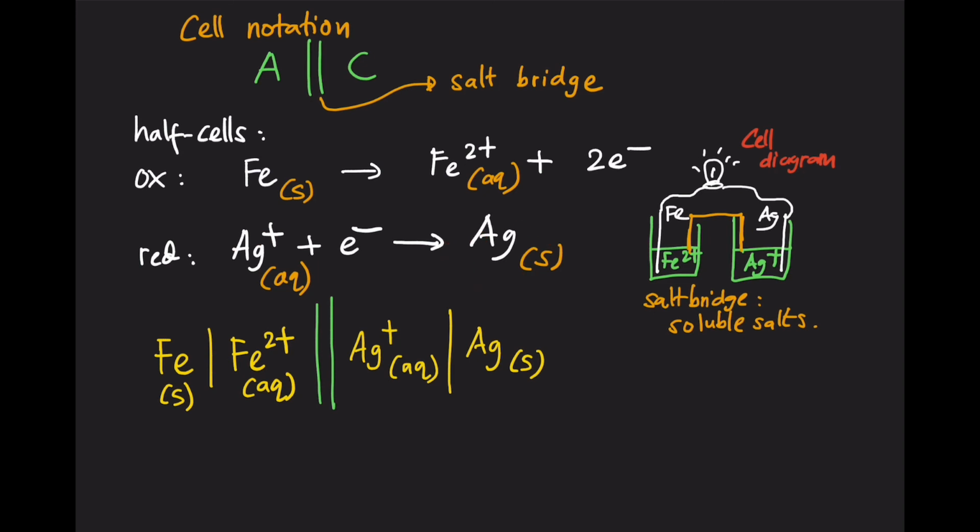So now hopefully you can also understand the use of the salt bridge. In this particular chamber, let's call this the left chamber, you will continue producing Fe2+, so you will have extra positive charge as time goes by. While on the right chamber, you will continue producing Ag from Ag+, so as time goes by, you will reduce the Ag+ amount further. So here you are lacking positive charge. Left side you have extra positive charge, right side you have a lack of positive charge.